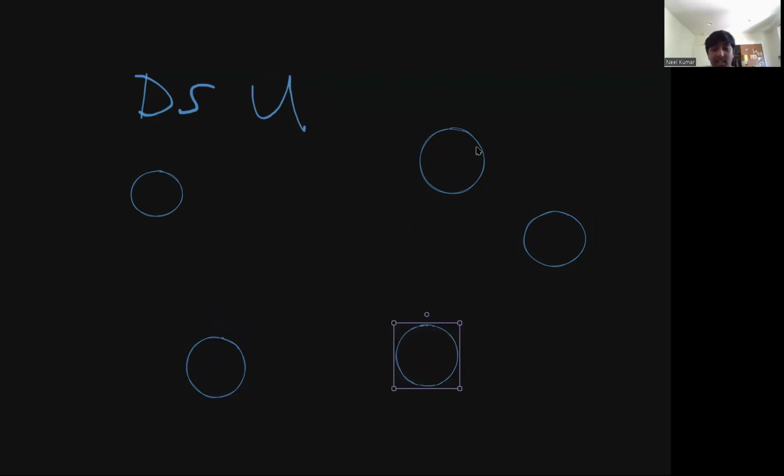So let's say in this case, I have five nodes right here. So right now, there are five connected components. If I connect these two, then now there are four connected components. And I have to make sure that these two are known to be together, and that I can tell that these two are part of the same connected component. And I have to have a way to check the size of this connected component.